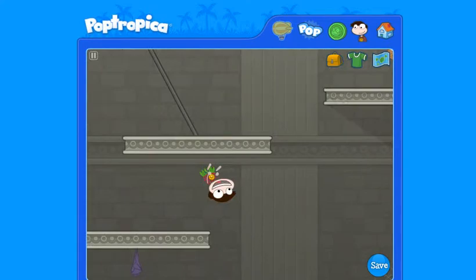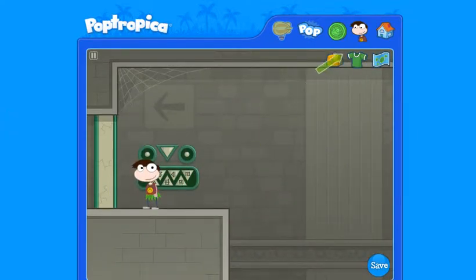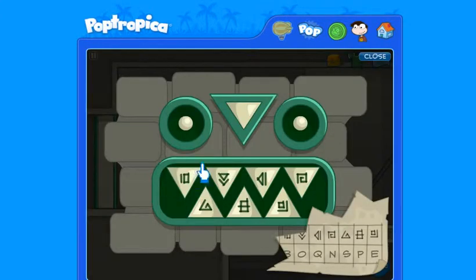Also, you can hit S to skip talkings. That's what I've heard. I think I just tried it. I don't know. So, here we go. So, what is the code? So, I kind of get it. What is this? Oh, there it is. So, let's see. I don't know. Okay, what are we supposed to do? I mean, oh, the ones on the list. Alright, I think I got this.